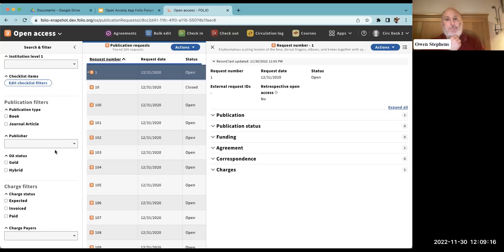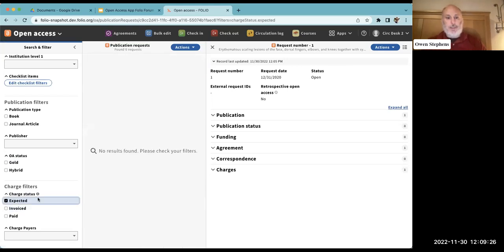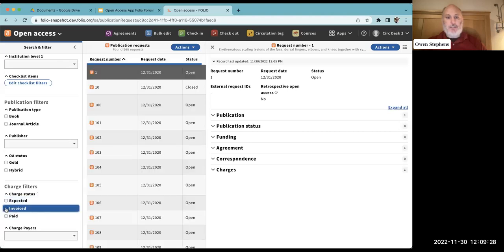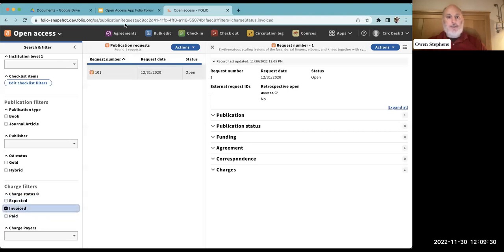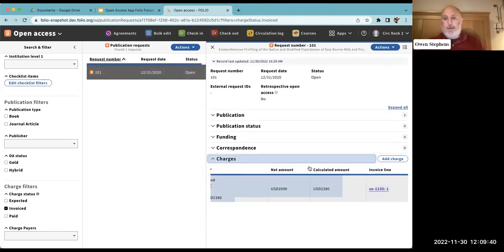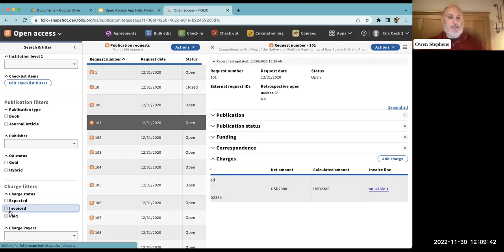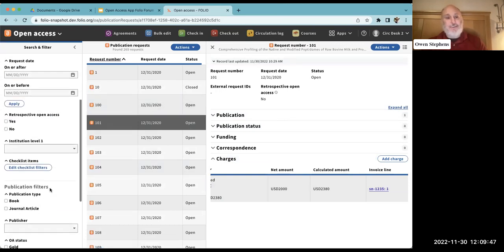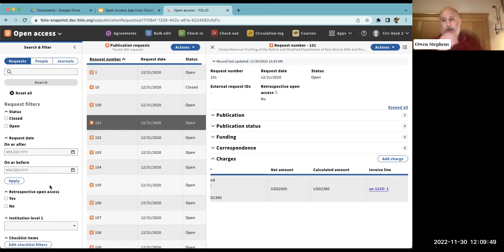But I definitely think it would be possible for future releases. You can see that we have very similar ideas. You can look for all charges that are expected or all charges that have been invoiced. So you can definitely do that kind of filtering already. So we can find expected invoices and check whether they've been paid and that kind of thing here already. So I think we could do something very similar there, but we haven't, obviously. But I think it would be a nice idea.